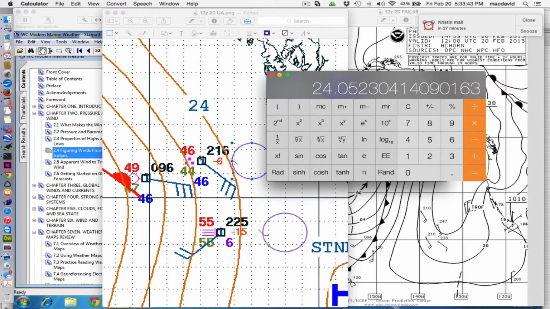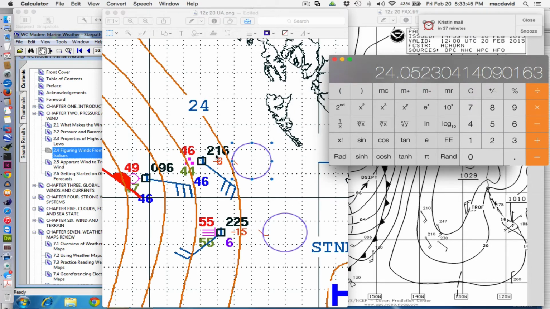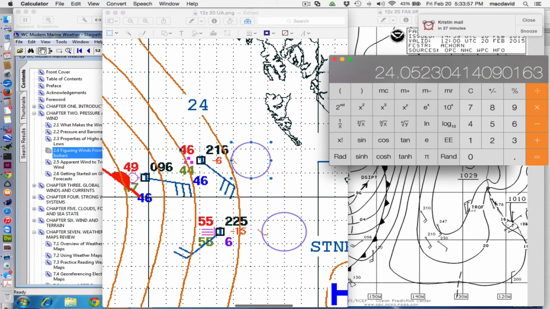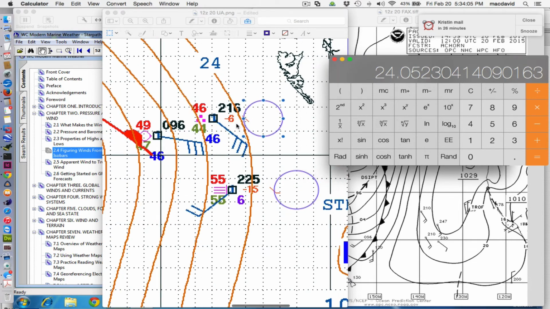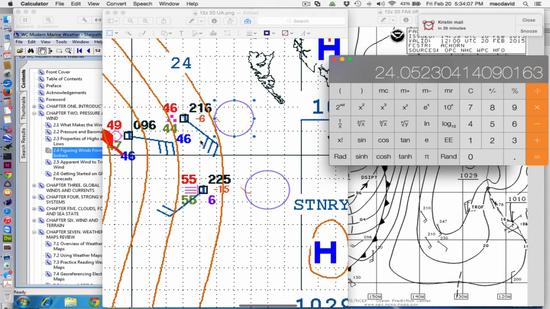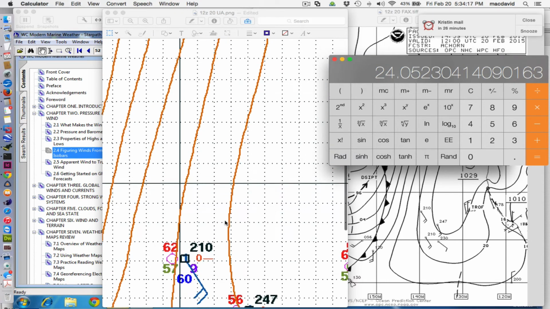So we get a little bit less than what they're predicting. They're saying 30, we're at 24. But that's the ballpark you take. This 30 could be as low as 27.5, and we're dealing with 10% type of science here. So the main point is you're up around 25. They say 30 here. It's an average. You can actually check this more precisely because you can go online and see what that ship report really was. But I'll maybe look that up and report it later.